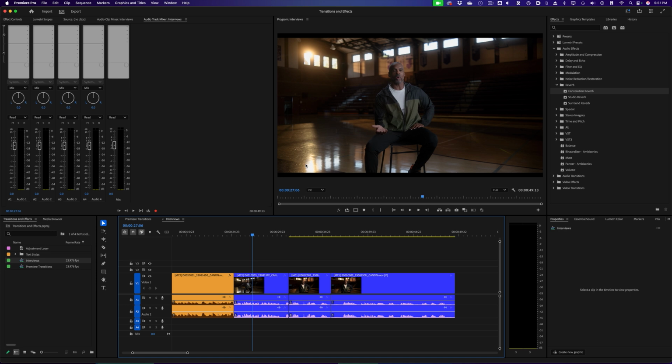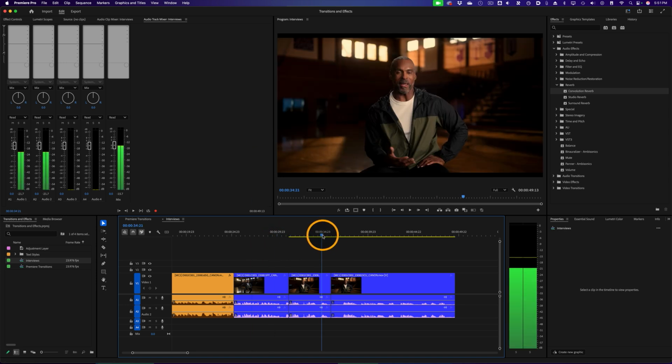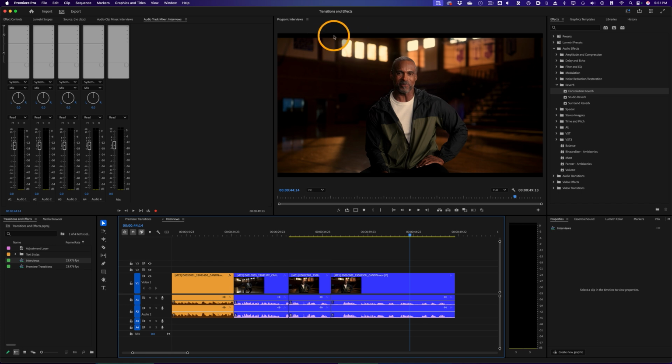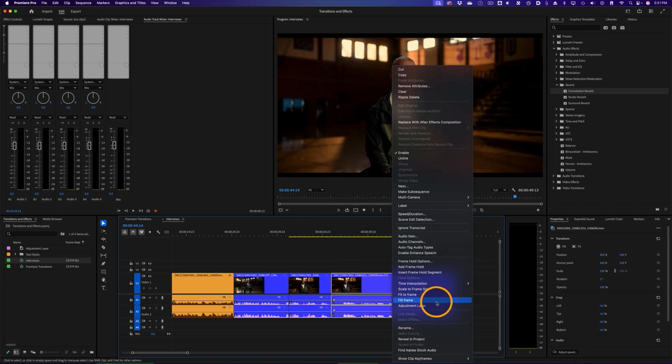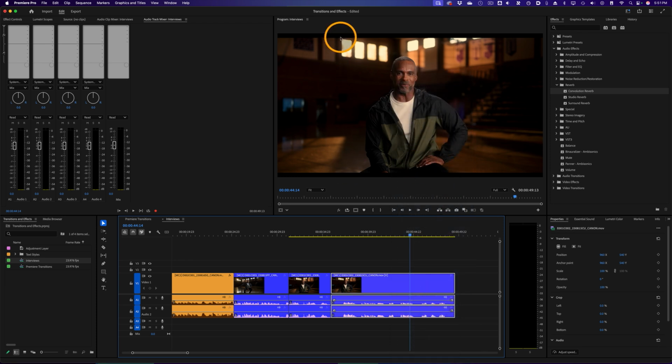Now, one other thing I want to show you is how to use the properties panel to affect multiple clips at the same time. So here in my interview footage, I have 3 clips of the coach here, and you'll notice that there are black bars at the top and the bottom. It is letterboxed, and there is black there. That isn't just transparency and the shot is anamorphic. It was cropped in camera somehow or in the transcode, and so those black bars are considered part of the image. And if I were to choose to scale or set to frame size, it wouldn't change anything.